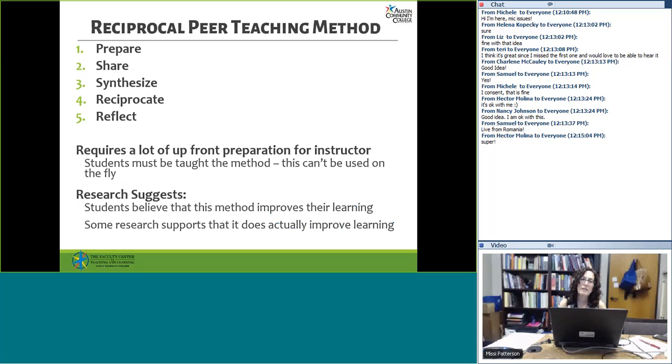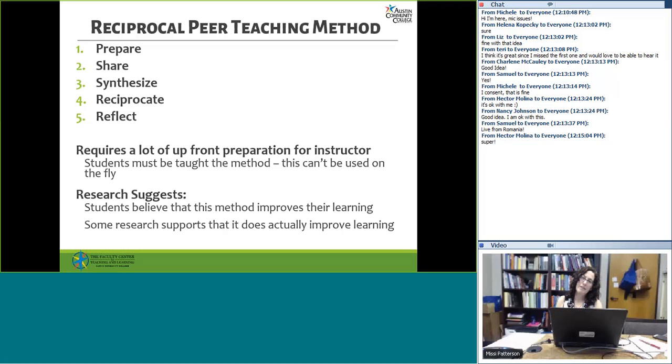So the first is the preparation phase, and this is for the students. Whatever you have to do as an instructor behind the scenes, we're not counting that right now. These are the steps that the students will engage in. First, you will generally give them time to prepare, whether that is reading over some course material, getting their head around exactly what it is that they're responsible for, or spending time in groups, because a lot of these methods can be done individually or in groups. So they might be spending time in groups figuring out what they are going to do together.